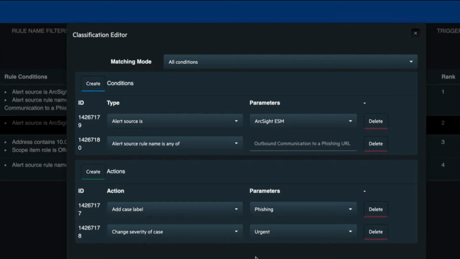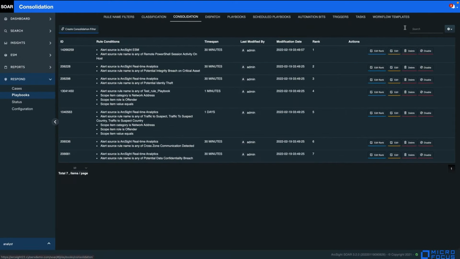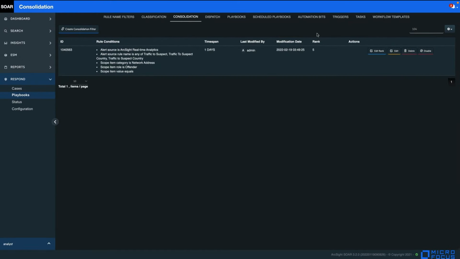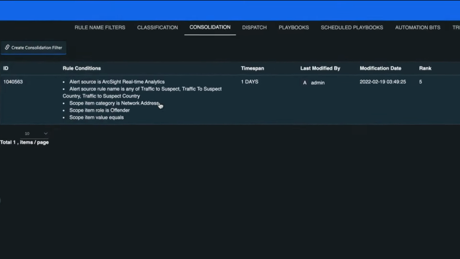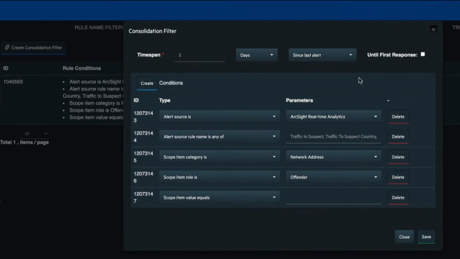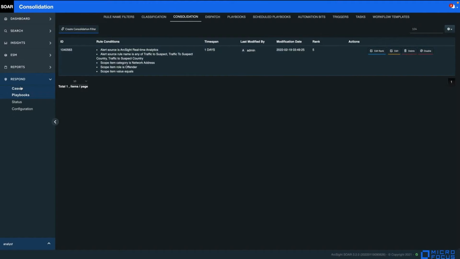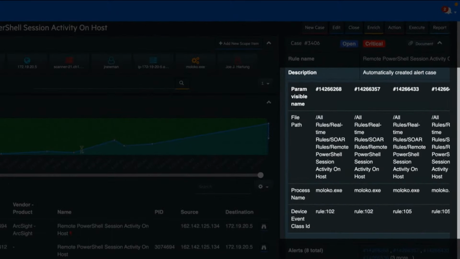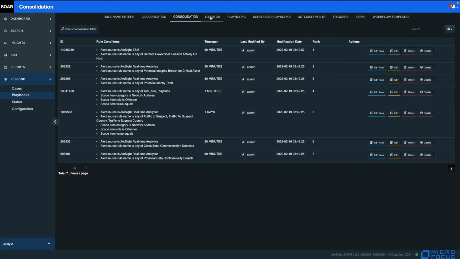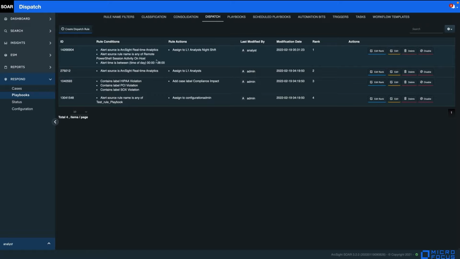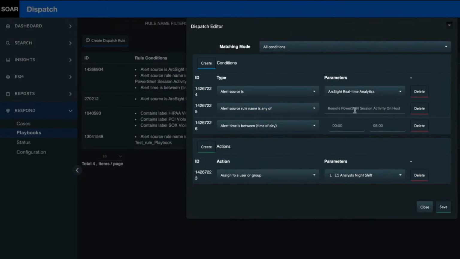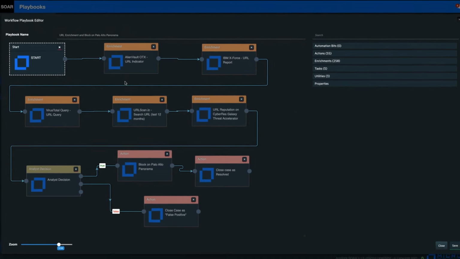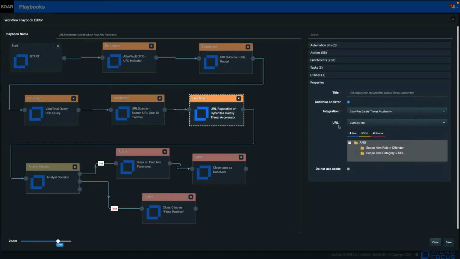Alert filters let you customize parsing rules for building the case scope, while classification rules help you to define case classifications based on multiple configurable parameters. The consolidation feature of the processing pipeline allows SOAR to detect and combine related or similar alerts into the same case, so the analyst will have a full view of the related threats and response activities, all managed within a single case. SOAR can assign the case to an analyst or group, according to the organization's defined criteria.